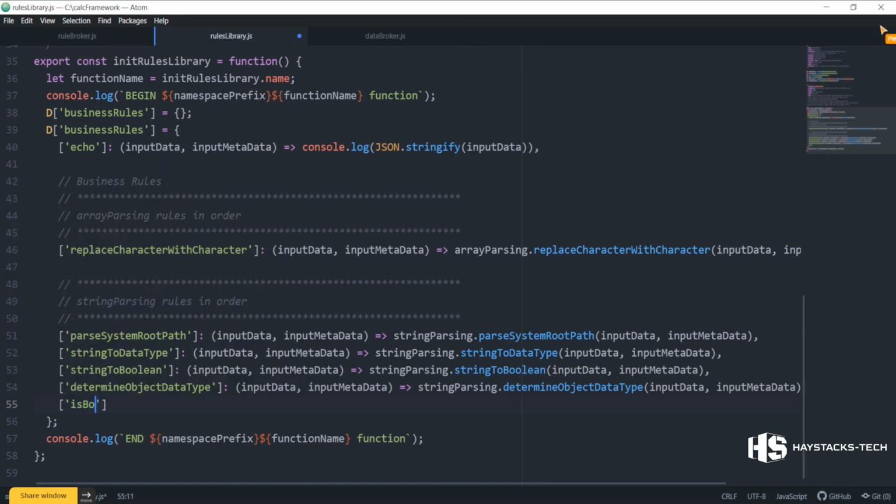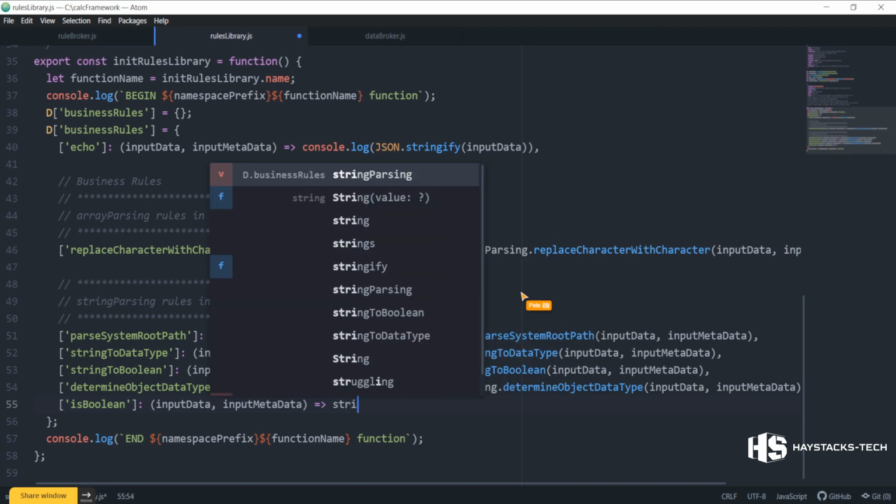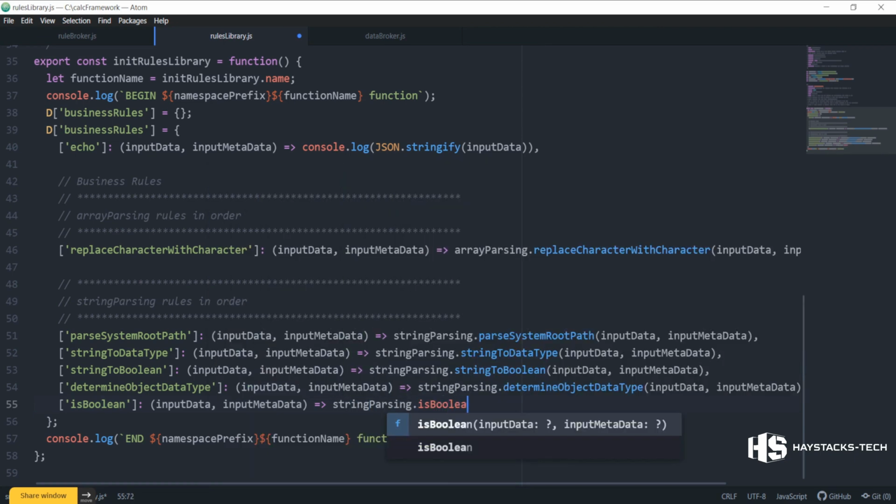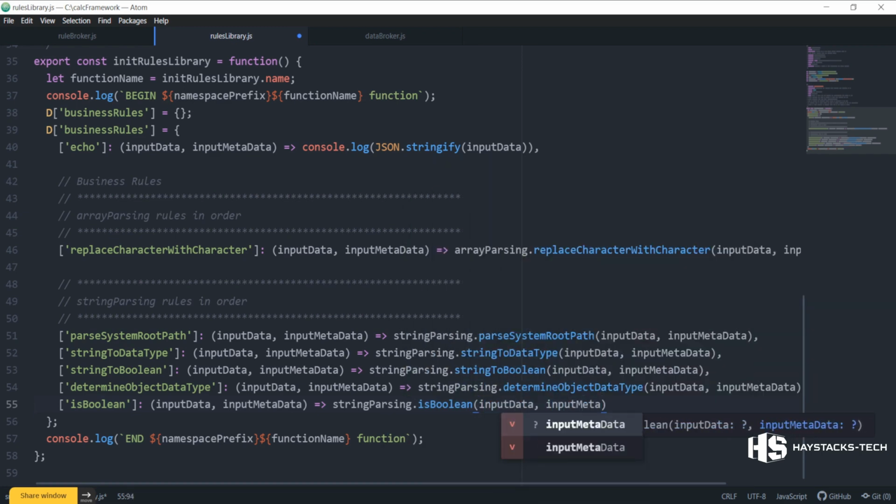The is boolean. There's another one? Data, yep. Input data, metadata. Arrow function, stringParsing.isBoolean, input data, input metadata.